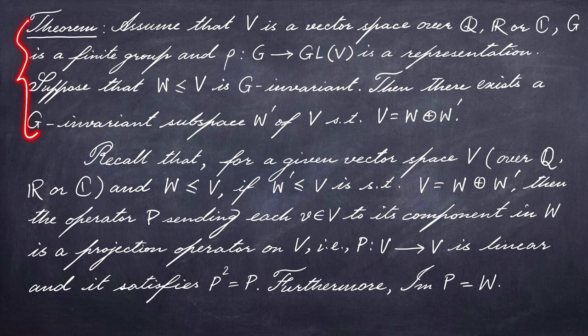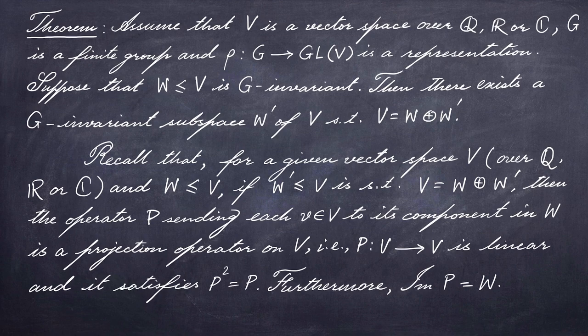So you can regard this theorem as the analog for representations of the equivalent criterion for reducibility for general actions. Here this says that if we are given a vector space and G a finite group, so finiteness is actually required here, and there is a vector space such that we have a representation, then for any G invariant subspace W, there must exist another G invariant subspace W prime such that V equals W direct sum W prime.